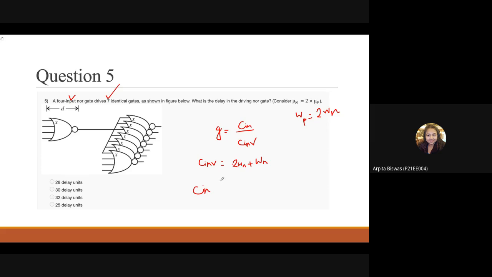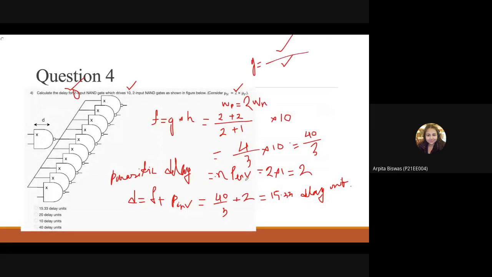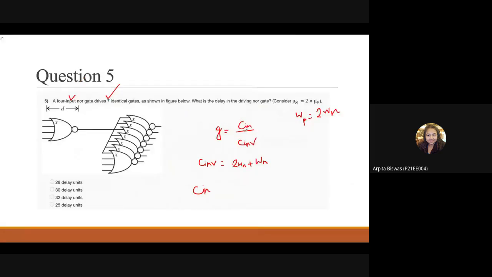Just see carefully. Hello, am I audible? Yes, ma'am. My point is, in the previous one, here you can see how I calculated this 2. One is for the NMOS and this 2 is coming from the PMOS, for the inverter part, and the upper is the NAND gate part. A two input NAND gate, so two NMOS plus two PMOS. One is for the NMOS and this 2 is coming from this part. Here I have written only this, just forget this W and WP.